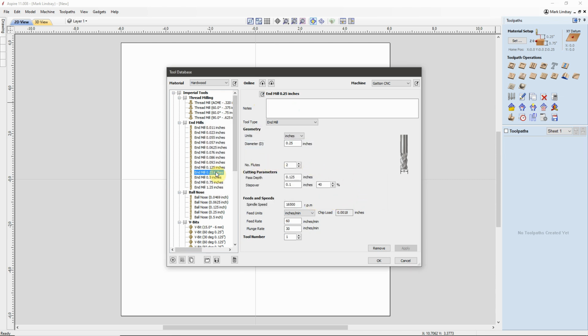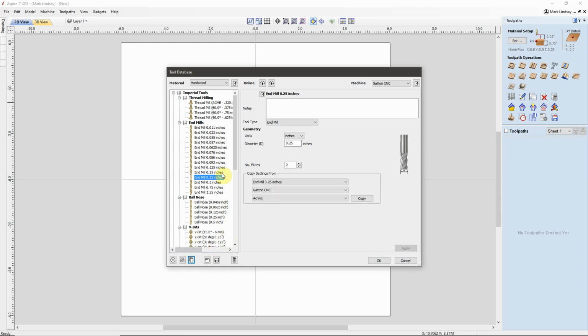Going back to my 1/4 inch end mill, let's say for purposes of discussion, I've bought a 3/8 end mill and I want to add that. Now there's a couple of ways of doing that, and again I've already gone over those. I can click on Add a Tool under the selected group, or I can just copy this tool and change the geometry. I will come down to this icon right here, copy the selected tool or group, and just click it. I now have a second 1/4 inch end mill listed.